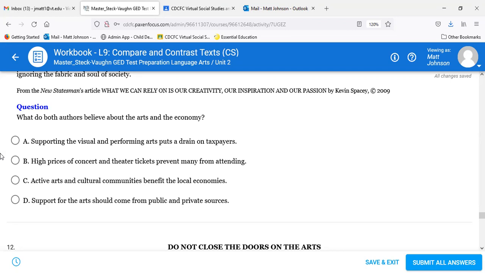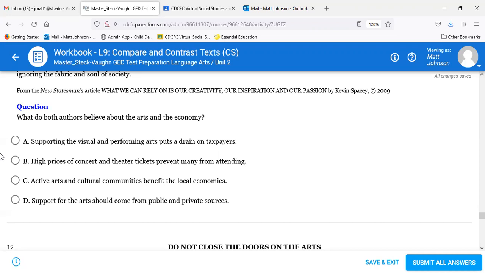B. Higher price of concerts and theater tickets prevents many from attending. C. Active arts and cultural communities benefit the local economies. D. Support for arts should come from public and private sources.